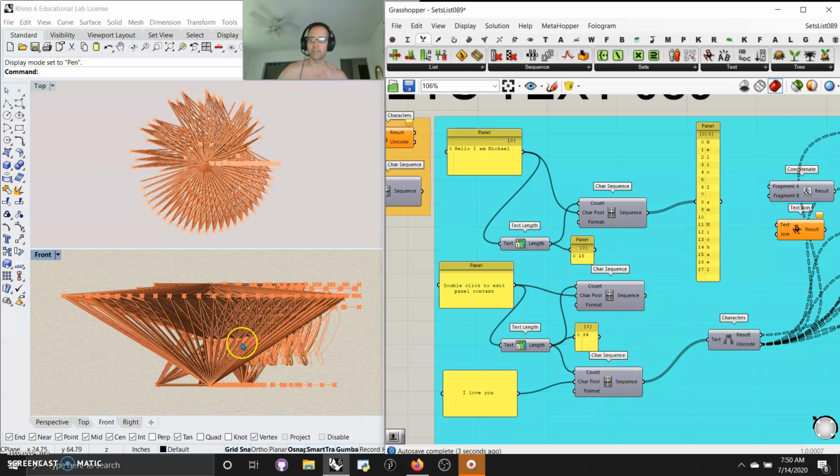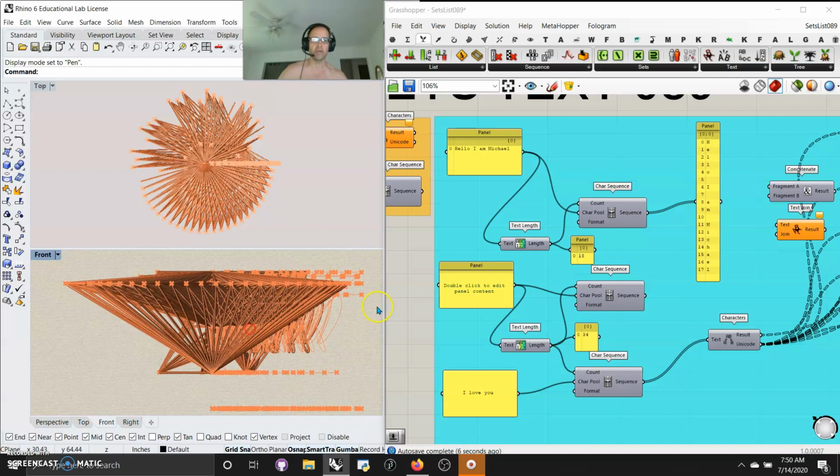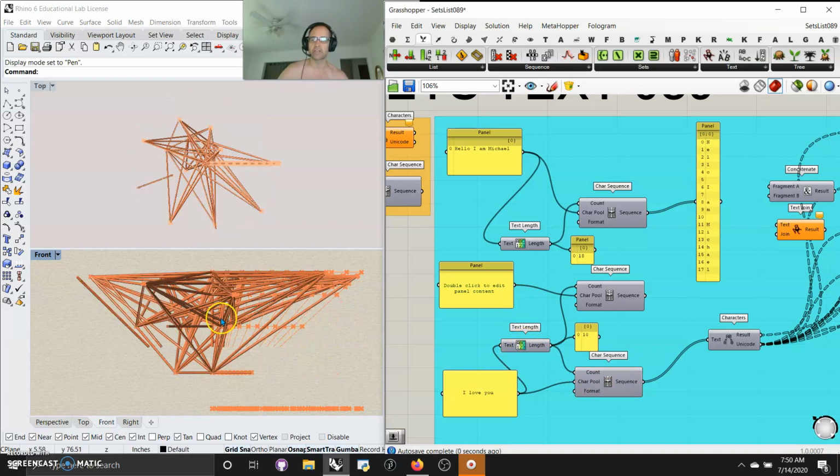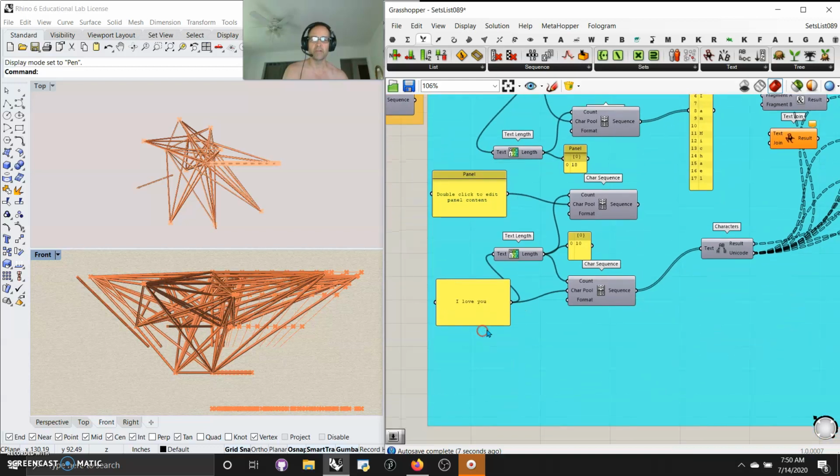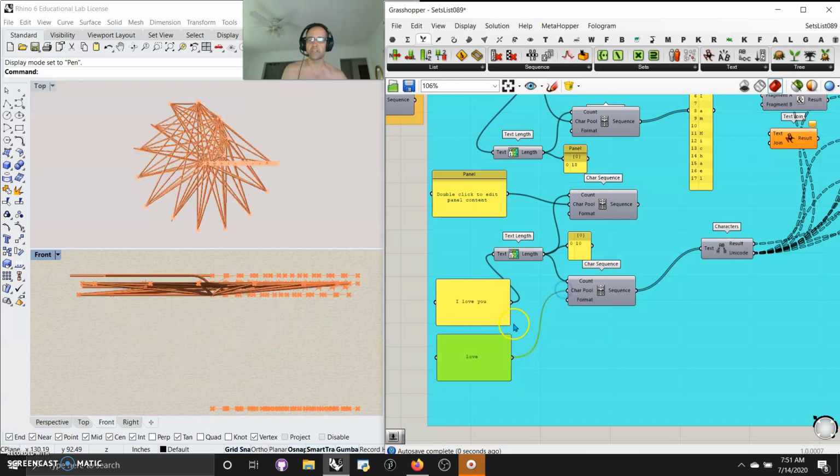There it is. And actually, that's fairly complex, that one. Maybe I've done something wrong. No. Well, I might have. I have the list length on there. I need to change my list length to that text. There we go. The "I love you" pavilion obviously is very simple. The less you type, the smaller the pavilion. So if I did the "love" pavilion, it would be this way. And this is just simply gathering data from text, very shallow and very short.